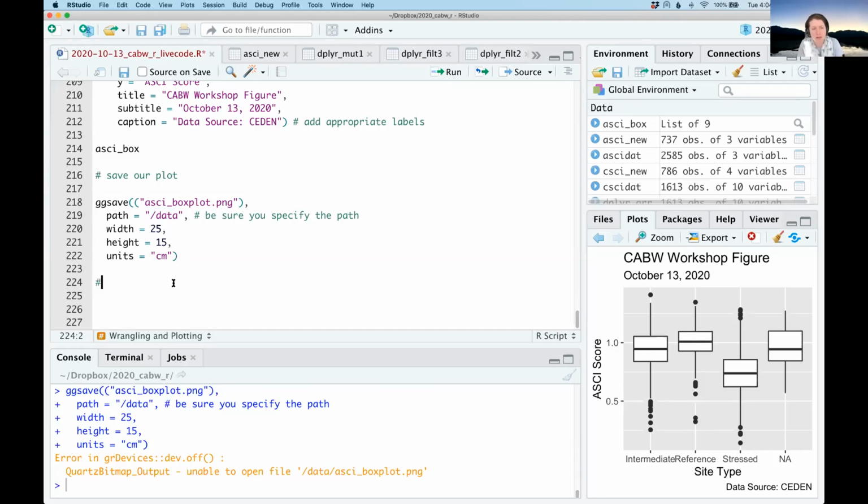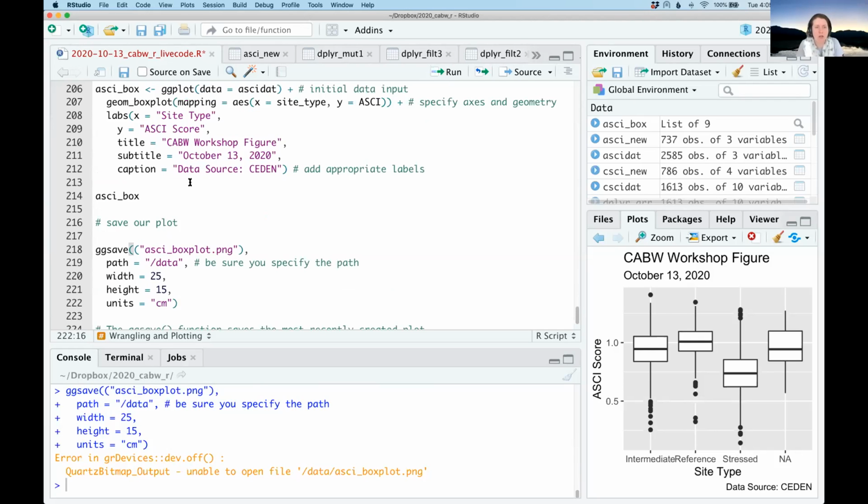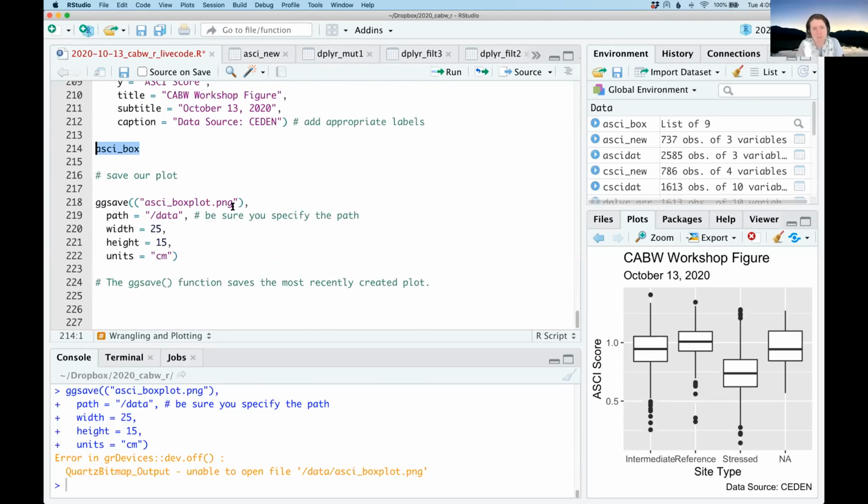All right, and just a note here, the ggsave function saves the most recently created plot. So unless you specify it in the actual ggsave function, it's just going to call up and save and export your most recently created plot, which in this case is our ASCII box plot.